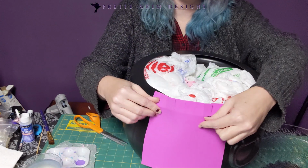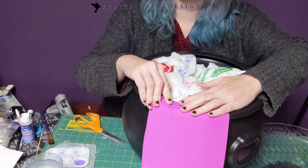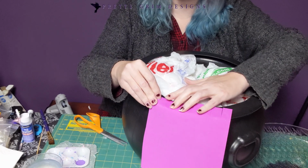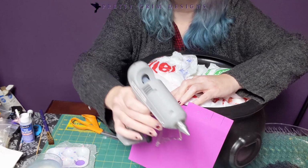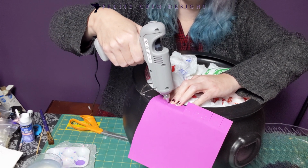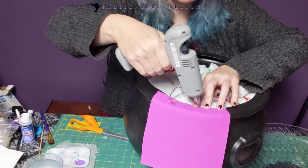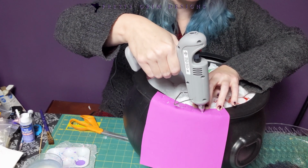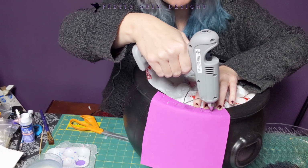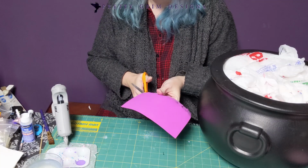And this is why we made the notches, because now we can fold these notches over each other, sort of, and it will help you glue this piece of foam into a circular shape that fits along the front of your cauldron. You'll see what I do right here. Kind of gluing the tabs together. Make them overlap where you need to so that it fits the curvature of the cauldron.